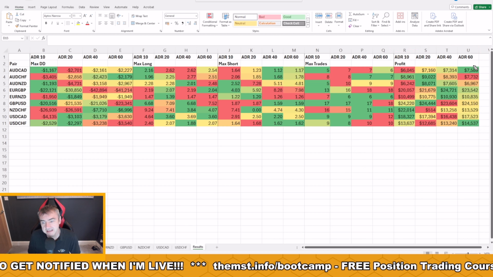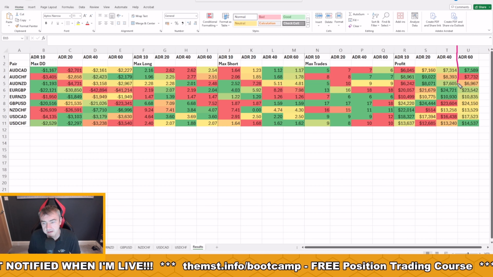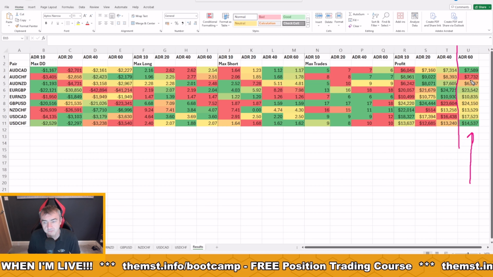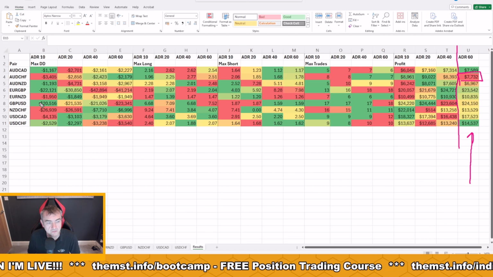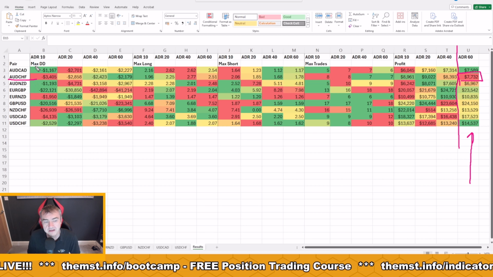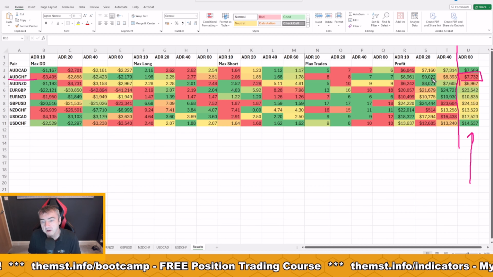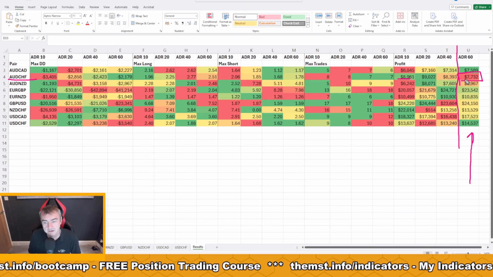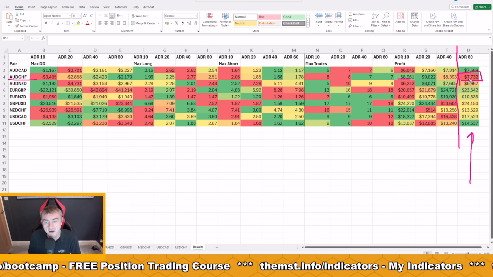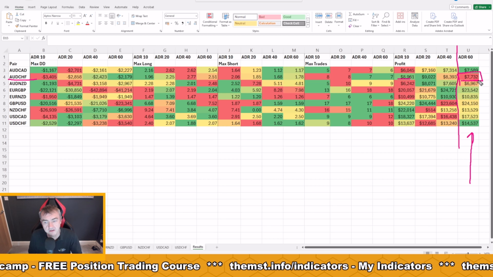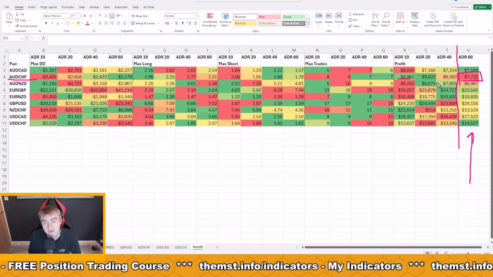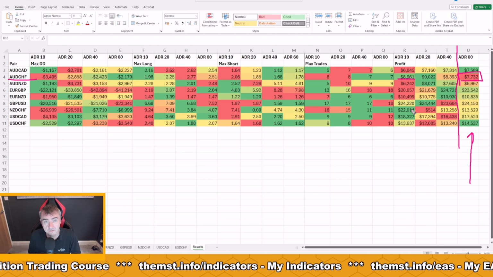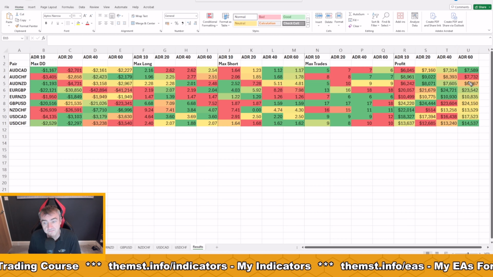Now you can clearly see here that this right-hand column with ADR 60 is an awful lot more green than all the other columns. We've only got one red in there. So the Aussie dollar Swiss was the only instrument during this test where you actually made more money using a lower ADR period than with a higher ADR. But look at the difference there. This test result gave me $7,700 of profit as opposed to $8,900. So it's about $2,000 profit there, which is a fair old variance.